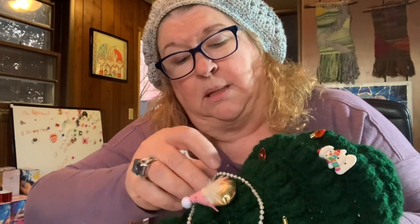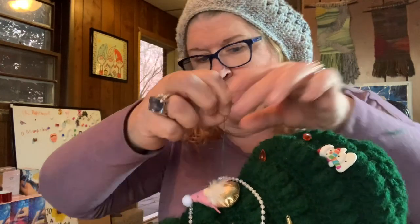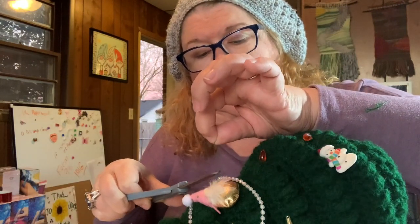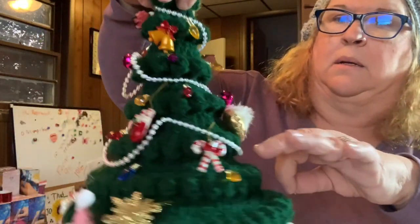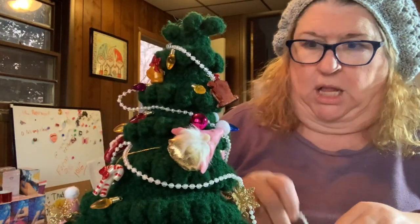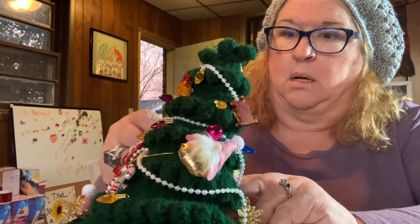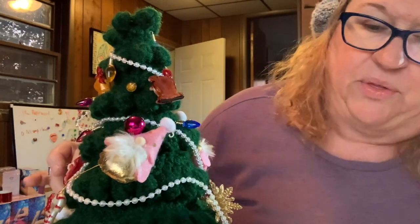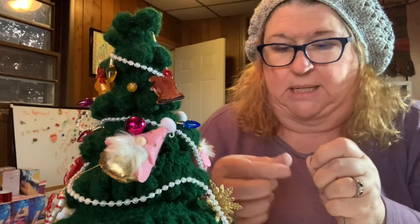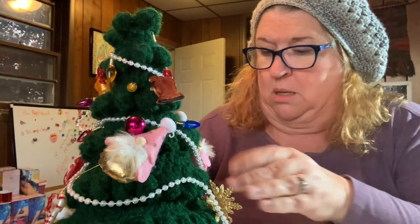Okay, I think this is a good spot for this. Just wind it around a little bit and we'll cut it. Okay, how's that? Beautiful! I think that should go under there. Oh my God, this poor hat. Maybe right there. Okay, do we have any more thread? We do. We have the technology. Okay. I'm going to put the rest of this on time lapse.